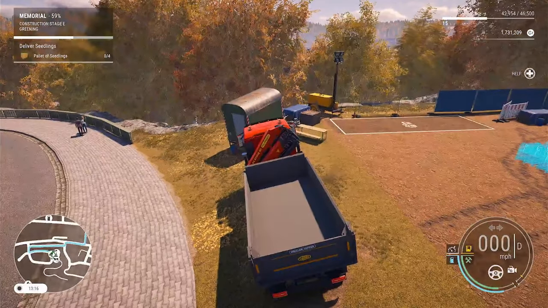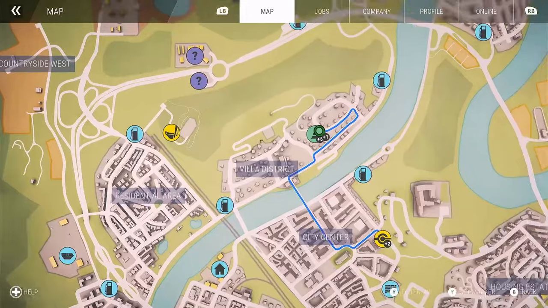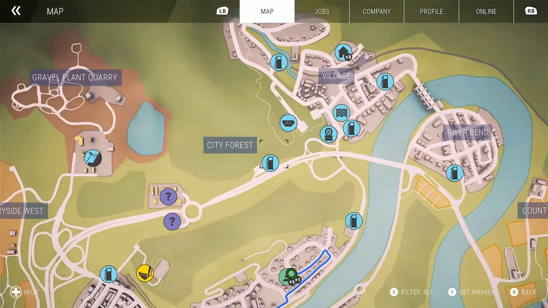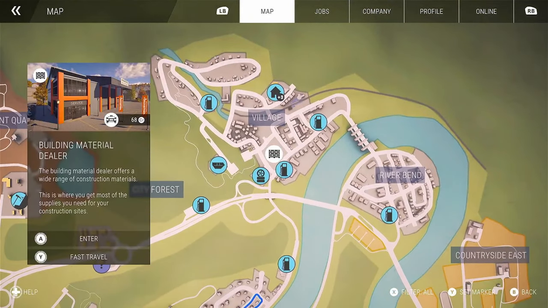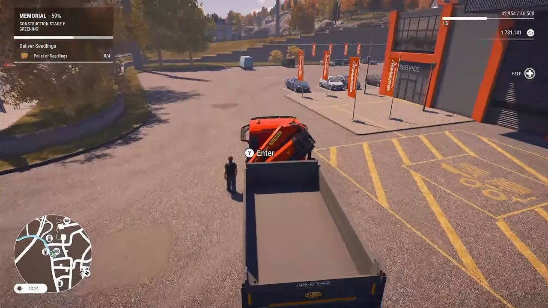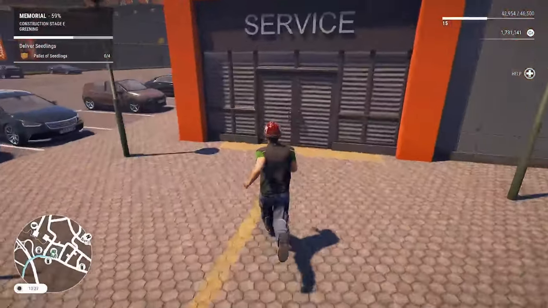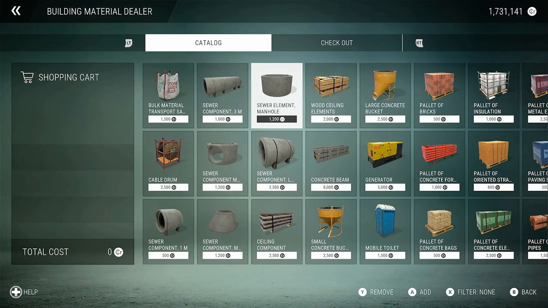Right, so where do we need to go for seedlings? Is that the building material dealer? I don't think there's a garden centre, is there? I don't remember there being a garden centre. Let's try here anyway. Where we are at the building material dealer. I jump out and run in. A pallet of seedlings, so we're going to need 4. We'll enter. Let's have a look and see if they are here.